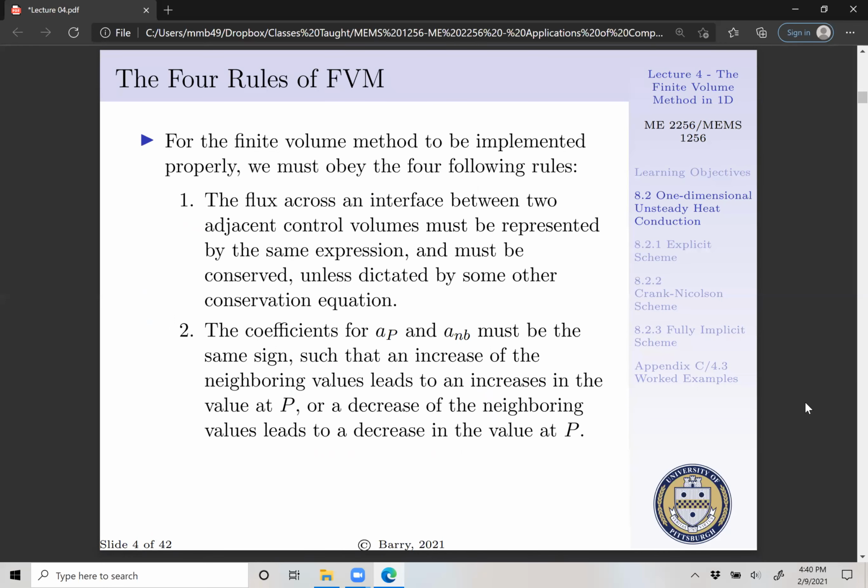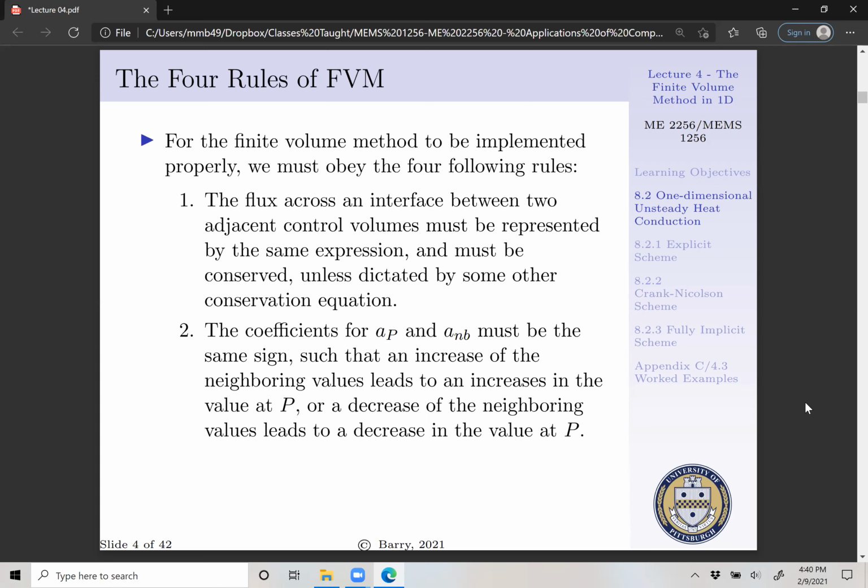Now, something we haven't discussed as of yet, and what's kind of cool about CFD is there are 4 rules. And there's 4 rules to the finite volume method. You can think of these as the rules of artificial intelligence. And these must be obeyed and upheld for the finite volume method to work properly. If we don't adhere to these 4 rules, we can have situations where we're not accurately capturing the phenomena of interest, and we're also having mathematical errors or violations. So let's look at these rules first.